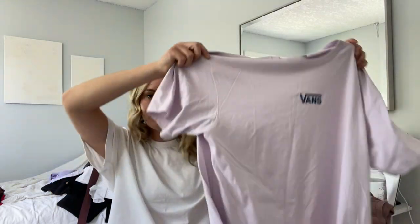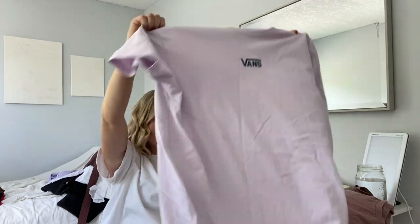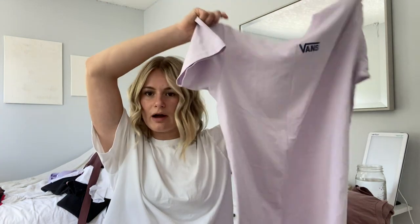Then I got a real t-shirt dress. This was also on sale for around $30 — regular $60 or something. It's this super cute purple actual t-shirt dress. It's Vans. I got it in a size medium, a little bit bigger so it would be longer. Isn't it so cute with the little blue Van stitching? I would wear this over my bathing suit, to the beach. I would pair it with my little white Van sneakers. Super easy — you just throw this on and you're ready for the day.